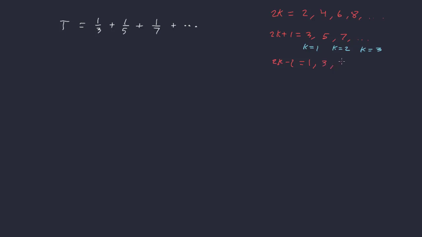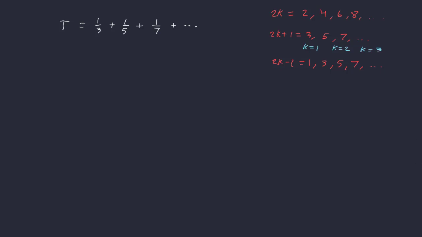The reason I'm telling you this is that being able to do this is going to come in handy as we move forward. Also, if you've done any programming or have to in the future, knowing how to iterate through even numbers or odd numbers may be very important to you. This is essentially how you do it, and you can do this with a lot of different numbers as well. Say you want to iterate through the multiples of 3, you use 3k, and so on and so forth.